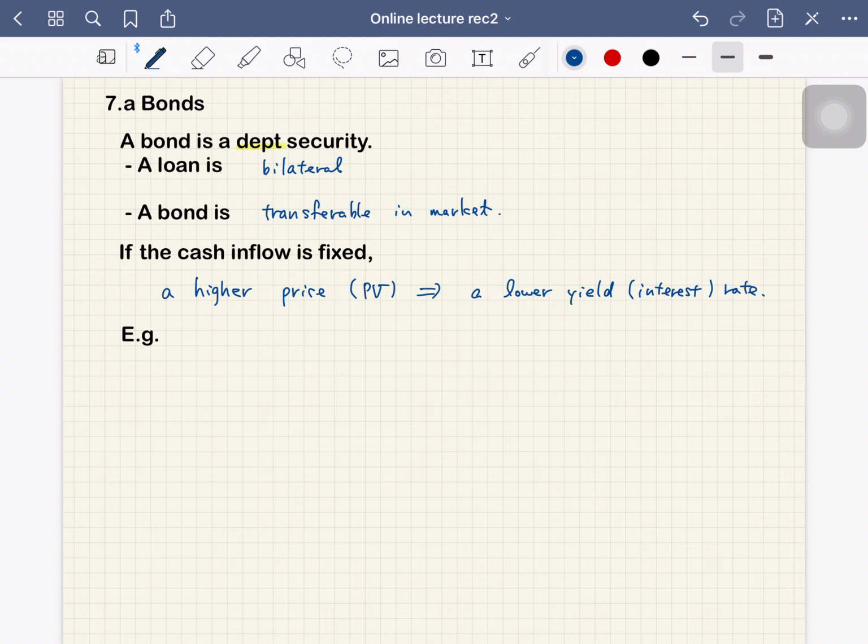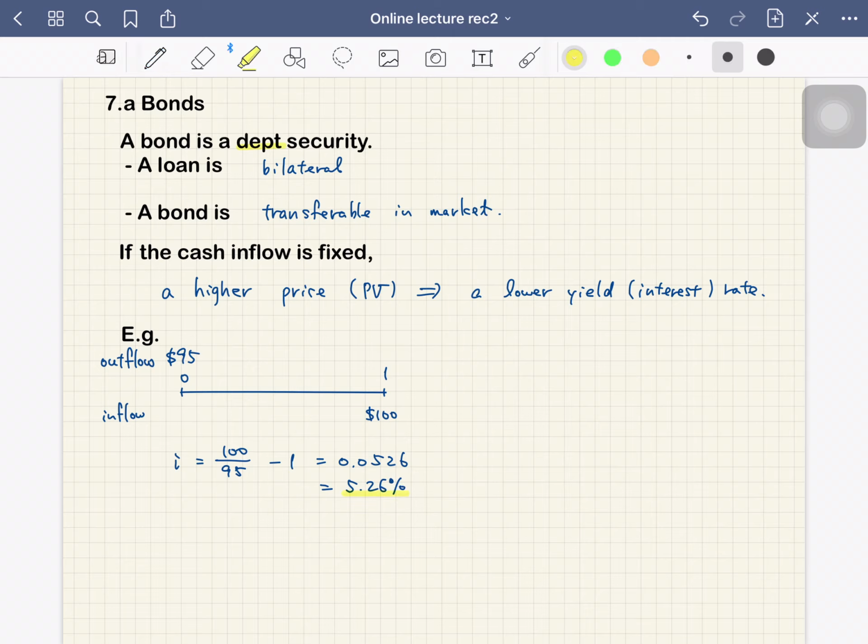So one example. Think about two situations. The first situation, at time zero, the price of the bond is $95. For the bond buyer, this is cash outflow. And this bond matures in 1 year at $100. So in this case, what's the interest rate or yield rate? The yield rate is basically 100 over 95 minus 1, because $95 becomes $100 and we subtract the principal. So this is 0.0526, so this is 5.26%.